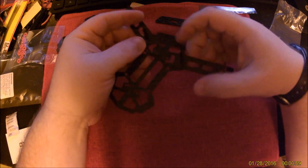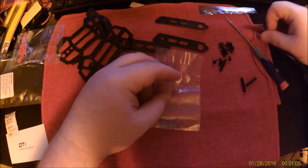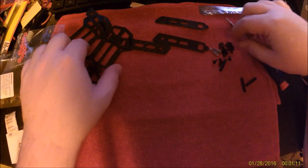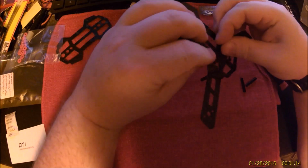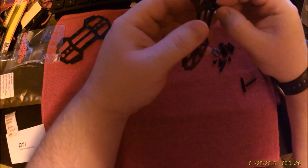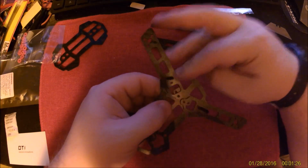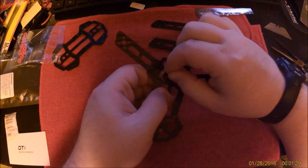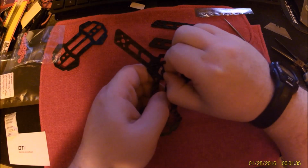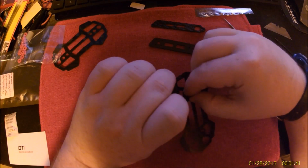I'm just holding the screw steady with my fingertip while I'm screwing the standoff on top. We need some nuts. Not the nut behind the camera, but you know, for attaching the other screws here. Whoops, wrong hole. Alright. Going through the slot in the bottom. Push through. There we go. We will come back and tighten that with a pair of pliers and the screwdriver in just a moment here.